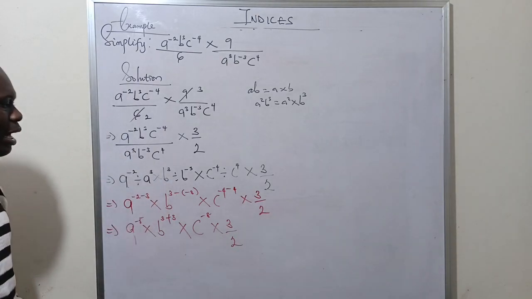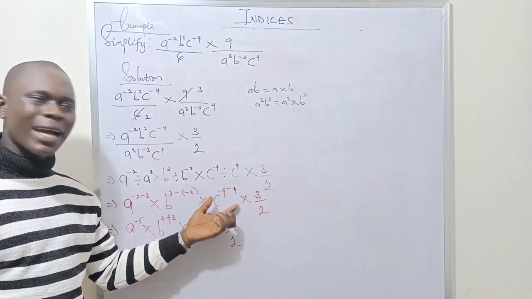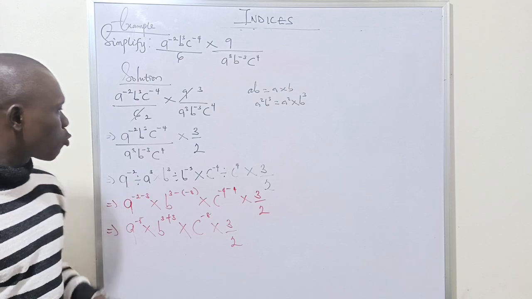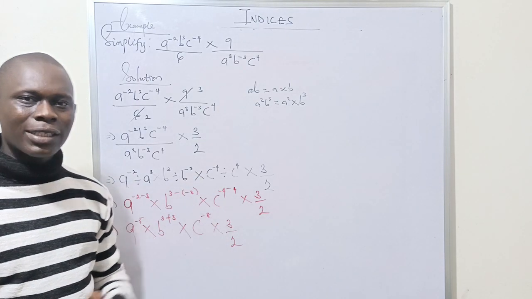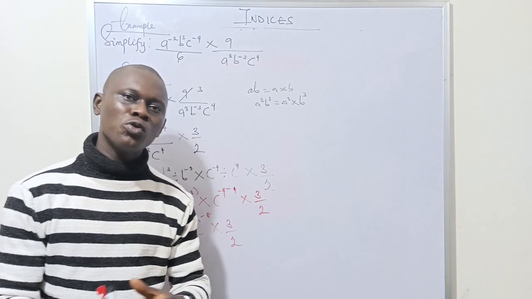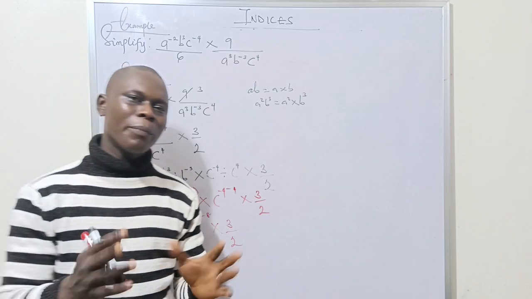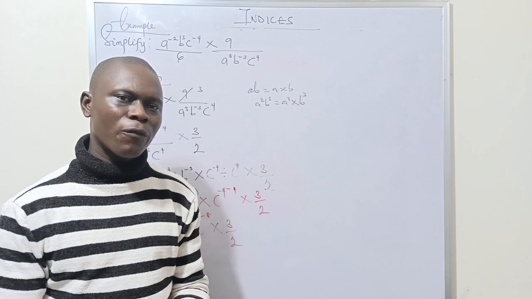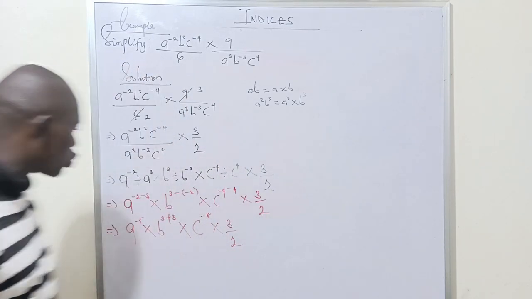Please, if you don't know this multiplication of signs, if you don't understand that, please don't deceive yourself, because we are still going to be doing more of this in indices and other parts of mathematics. I've made a video for you to understand this. So go back to my channel, and you see Fundamentals of Mathematics. I think there are about 2 parts in the Fundamentals of Mathematics. Go and learn from there. Thank you. So let's continue.